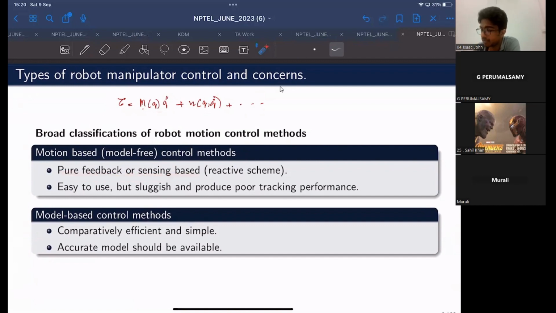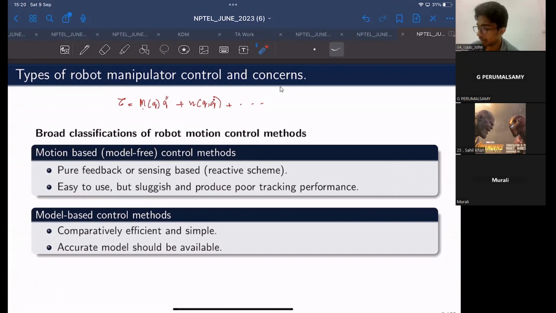And the advantage is that these are very easy to use. If we have a sensor, you can easily take the feedback of the sensor. You can basically compare the measurements from the sensor with your desired values, right? And based on the differences between the actual and the desired quantities, you can give the control inputs. You can give the corrective actions.